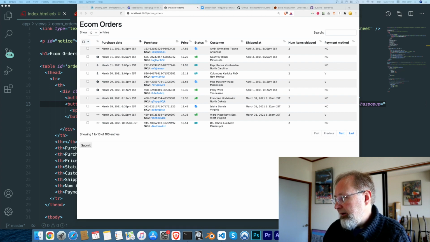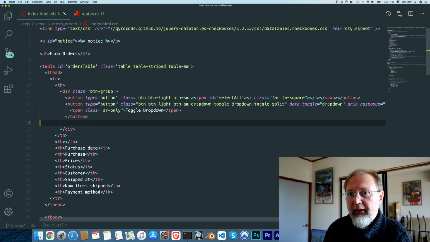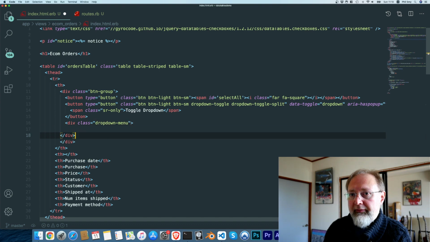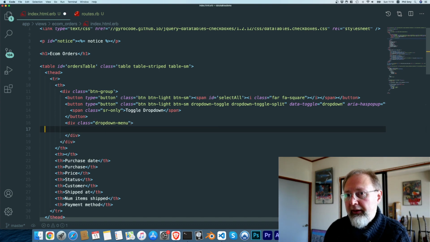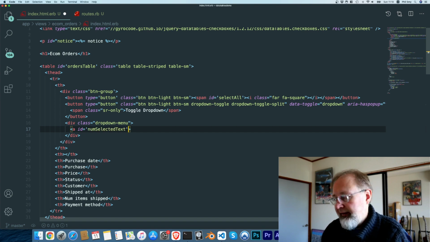So we create your regular drop down menu that you would do in Bootstrap. Do that as the next div. And then you just put a bunch of links in there. This one needs an ID, I'll show you why: num selected text.